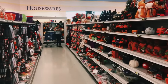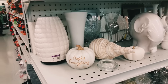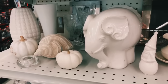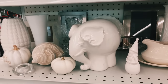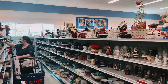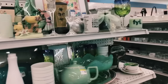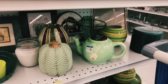It looks like they have set up for Halloween — both sides of this aisle are clearly full of Halloween stuff, and with fall coming the store is really getting ready. I found this really cute little elephant, so let's take a peek at it. This store is also fully open for Christmas, so we'll check those aisles another day. I'm really excited to see the boho and eclectic flair items.